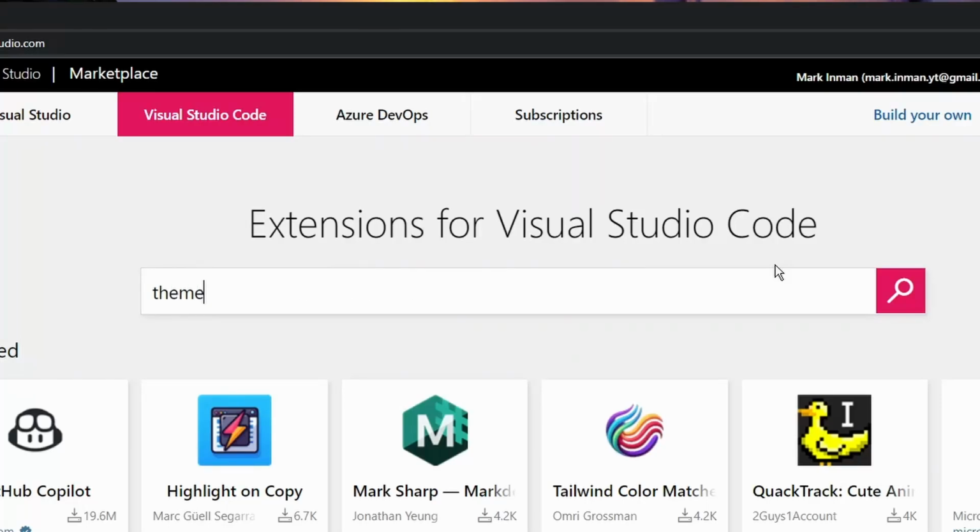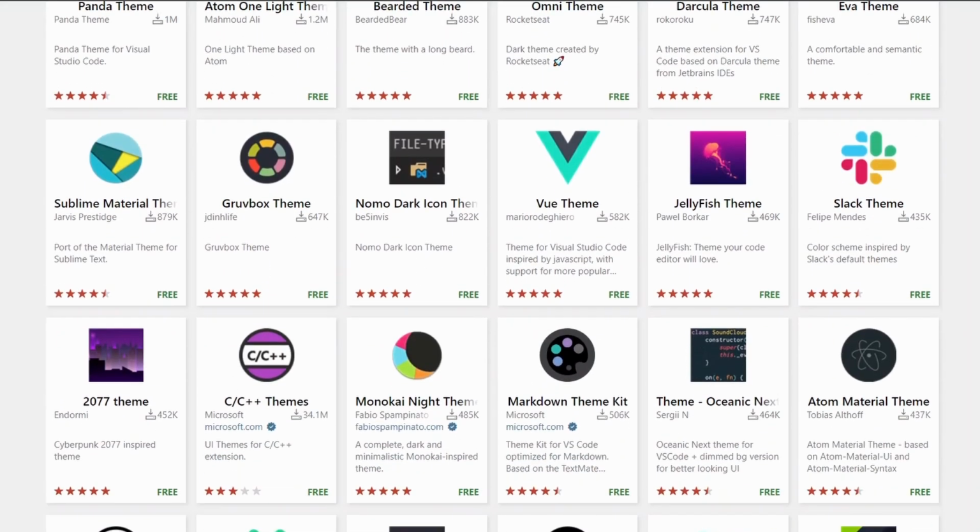I'm long overdue switching to a new Visual Studio Code theme. There's so many great ones already out there, but there's nothing quite like putting your own personal touch on an IDE that you use every day. And it's really not hard to do. So in this video, I'm going to show you how to make your own theme in Visual Studio Code step by step and how to publish it to the marketplace.